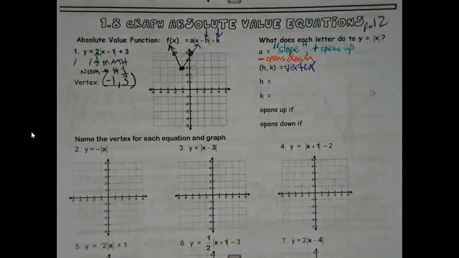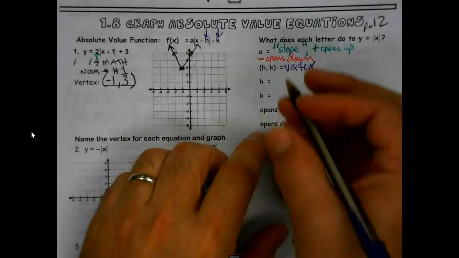So, when I'm given an equation, if I want to find the vertex right away without going to my calculator, you can just take the opposite of the H value, the number that's inside the absolute value, 1 to -1, and keep the value. The plus doesn't mean it's always positive, it just means, hey, whatever this is, that's your K value. So opposite of the number inside, keep the one on the outside. You have the vertex already, and you don't need to go searching around and fumbling around on a calculator. It's kind of nice.